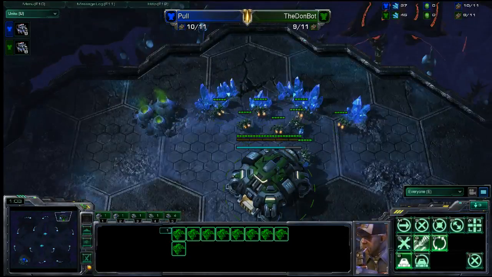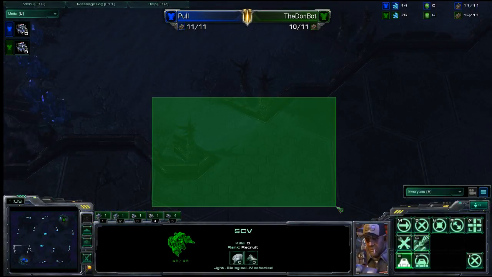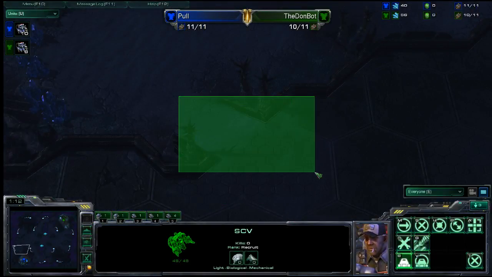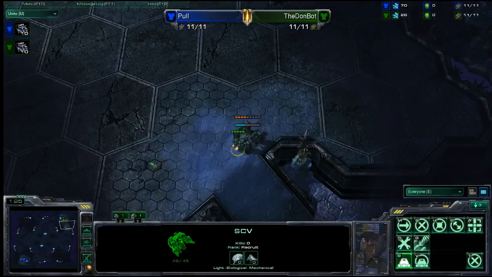But Pull is beginning his first depot, not at the ramp, which I do think is probably a smart decision. If there is an early attack, it's very common for anything that's put right at the top of the ramp to be just wiped out. It's not easy to defend. On the other hand, the Dawnbot is looking to make me a fool by doing exactly that.